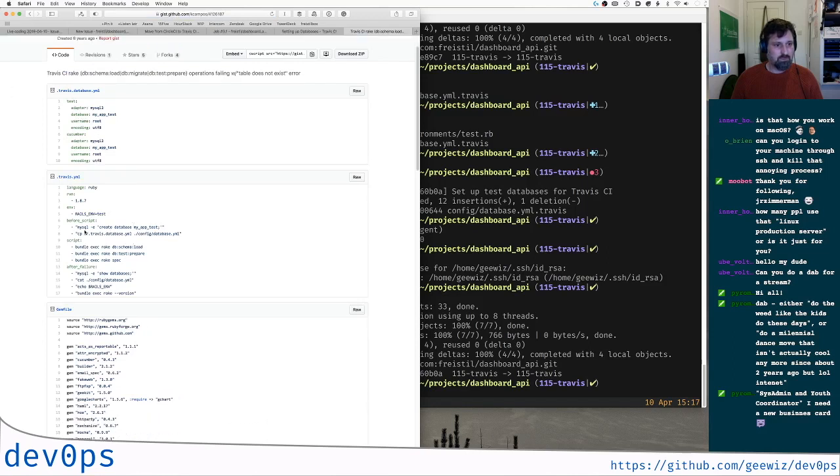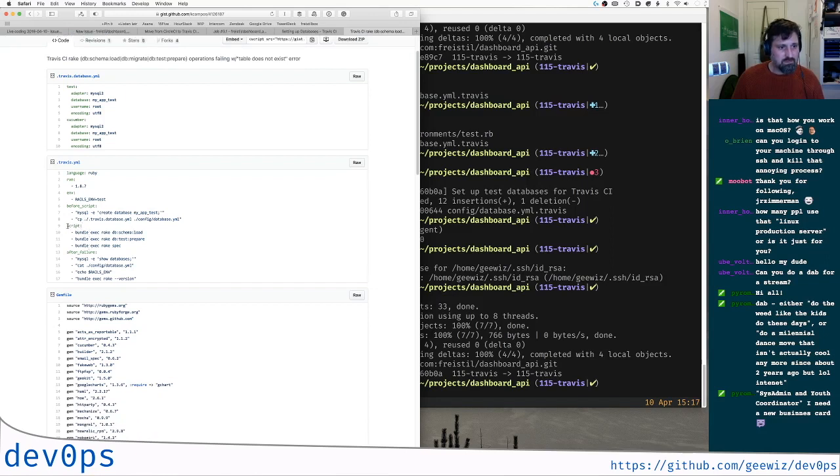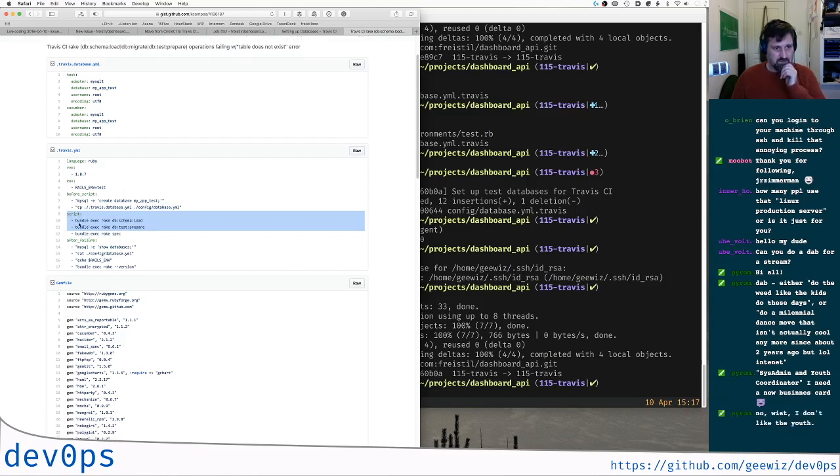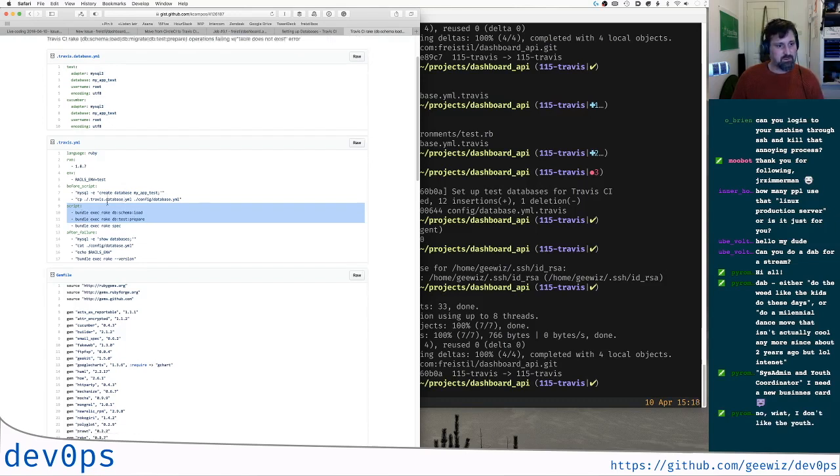So, Travis YAML. At least in this script, it actually triggers these explicitly: bundle exec rake, schema load, and test prepare.